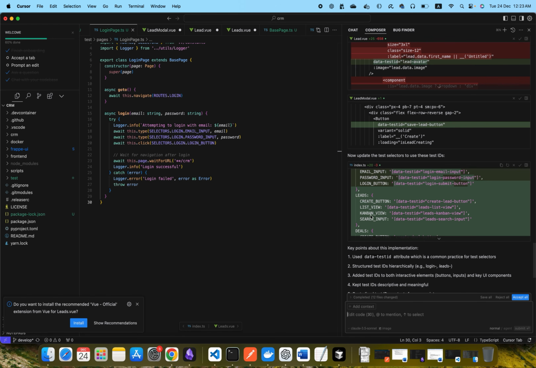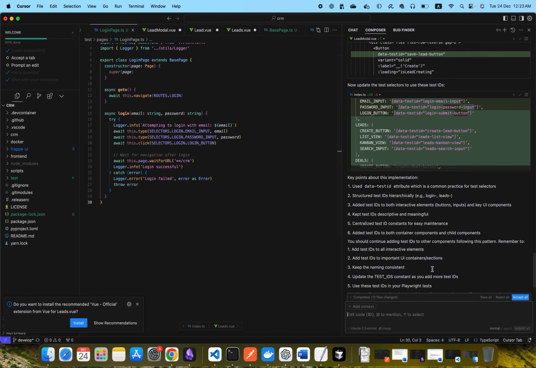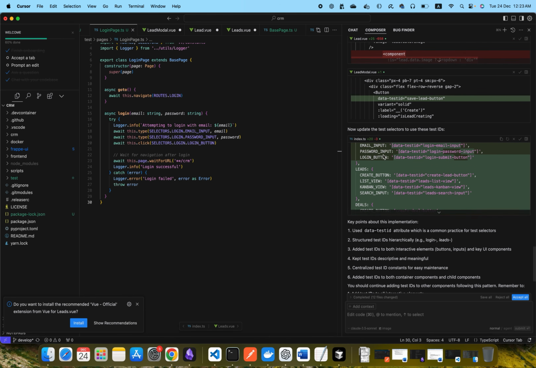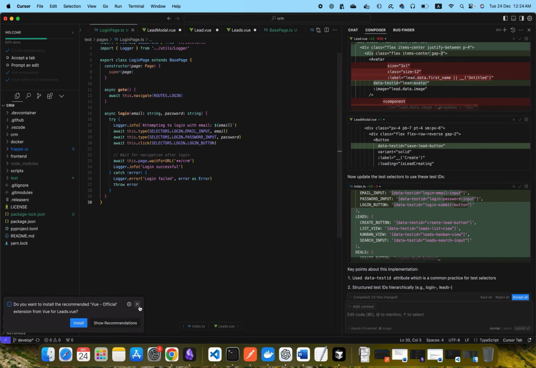You can use these test IDs for identifying objects uniquely in your test. Once you do this, you'll have to restart the images and restart the container so that the new changes take effect. This is a really cool approach, guys, where you can add your test IDs to your localhost to make testing easier and much faster.